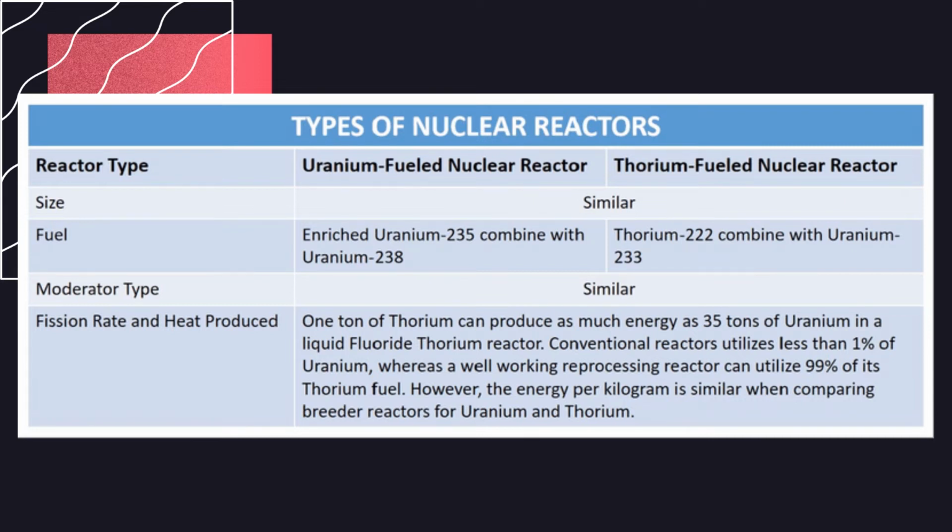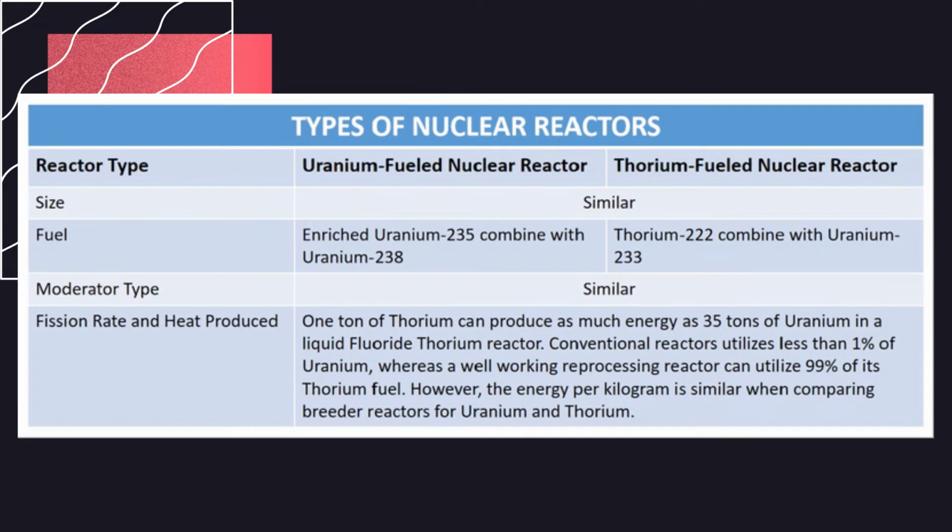Moreover, a thorium-fueled nuclear reactor, to be precise a uranium-233 fueled nuclear reactor, will share the same moderator as a uranium-235 fueled nuclear reactor, as they both have a high cross-sectional area for fission for thermal neutrons, where uranium-233 has a value of 531.3 barns at 0.0253 electron volt. Therefore, sharing the same moderator medium will not be a problem, but a merit for thorium reactors to be used in the future.